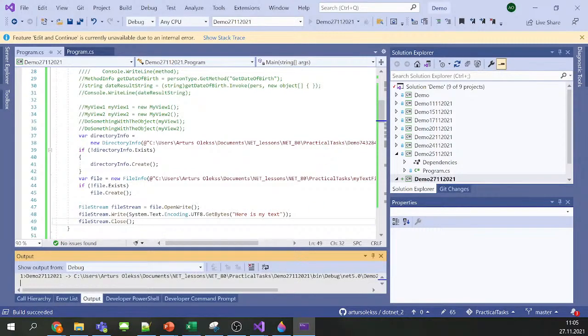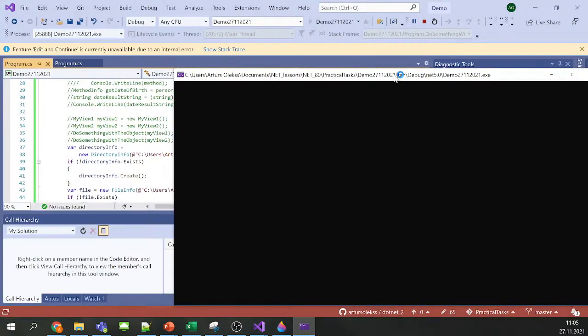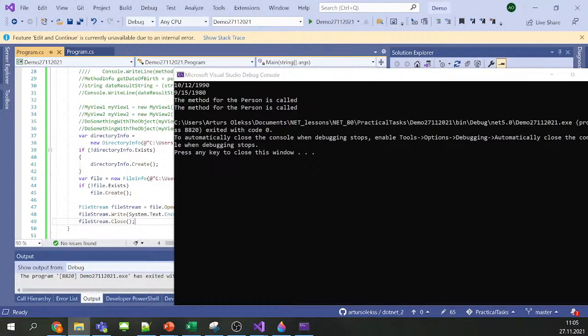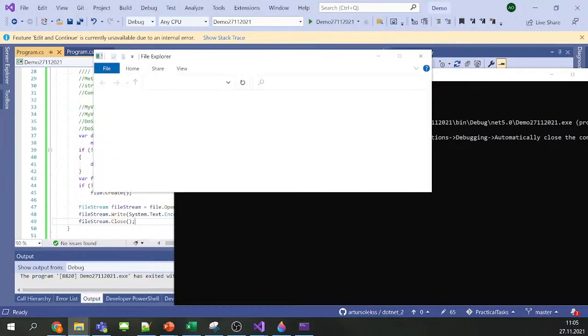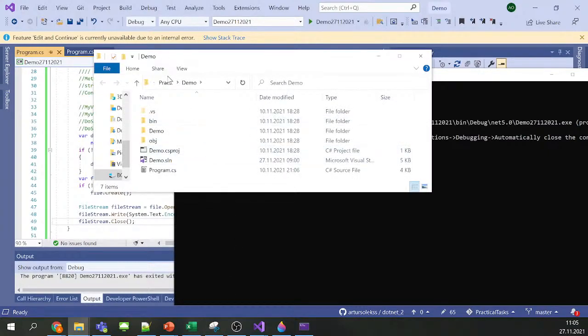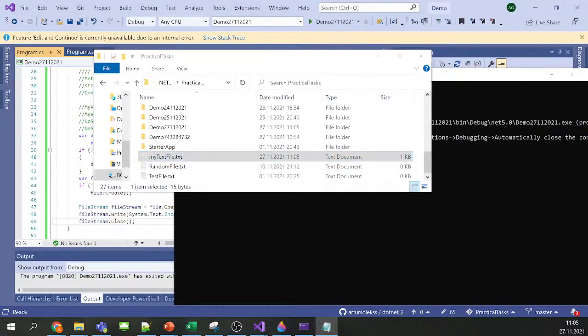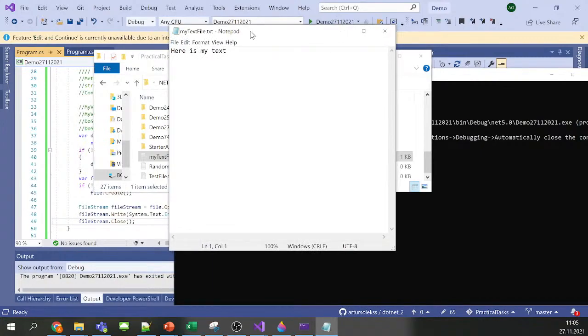Let's see the result. Okay, we'll run the program. Let me open the folder. Here's my text file, and you can see the text is here.